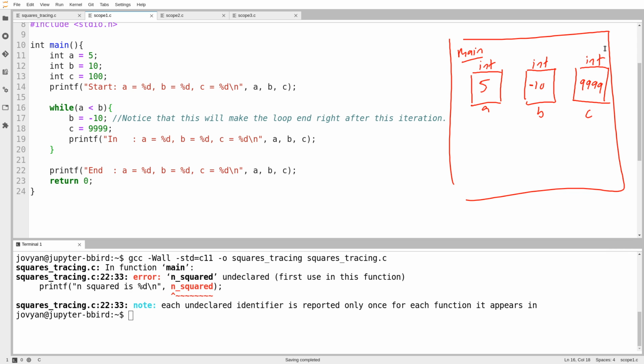And what I'm talking about with this subject of scope that I'm getting into is actually the process of how the compiler finds a variable. When I use the name c, how does it go and find that variable c? So it sets c to 9999 and then prints out a, b, and c again. So it'll print out 5, negative 10, 9999. I go back around. On line 16, I ask the question, is a less than b? And the answer is no, because a is 5 and b is negative 10. And I get down here and it prints out a equals 5, b equals negative 10, c equals 9999. So we'll try running that.